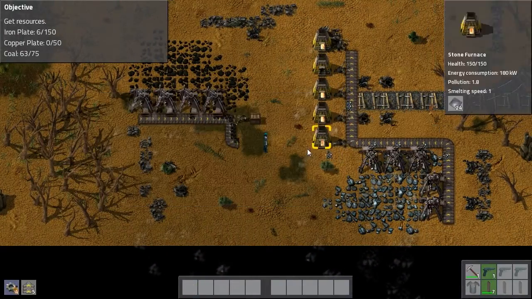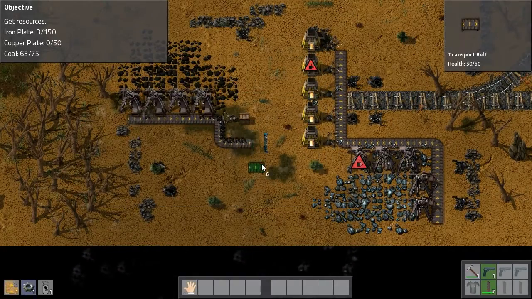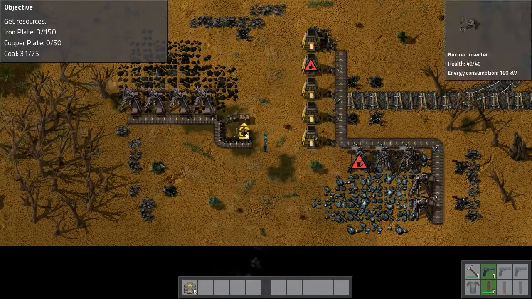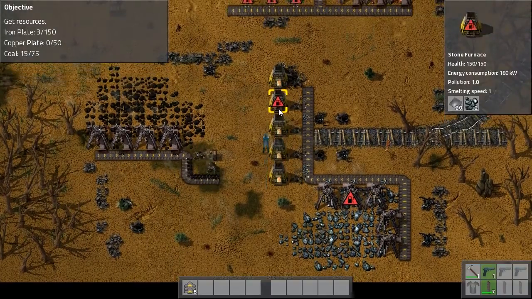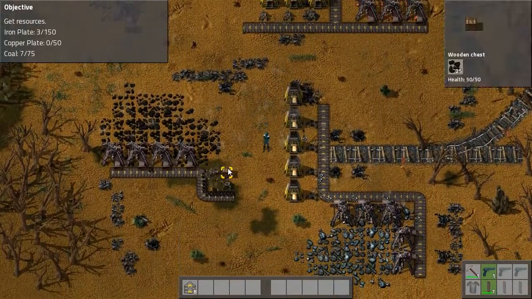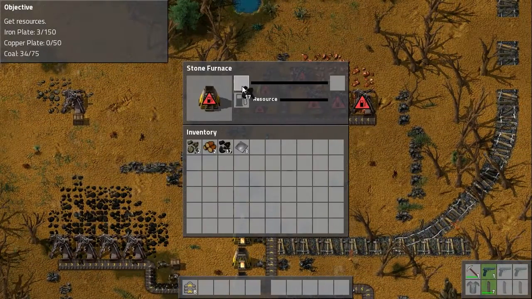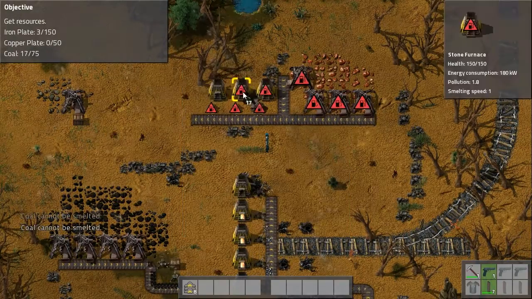Build a couple more, and one of these. Rotate that there and put some fuel in you. That should double the speed it goes into the chest. That's good. Put some coal in you and you. I need some more coal because I use a lot of it. Okay, so you want coal. You want coal.